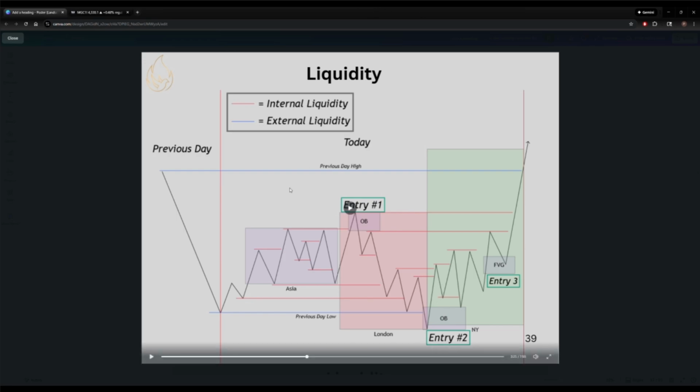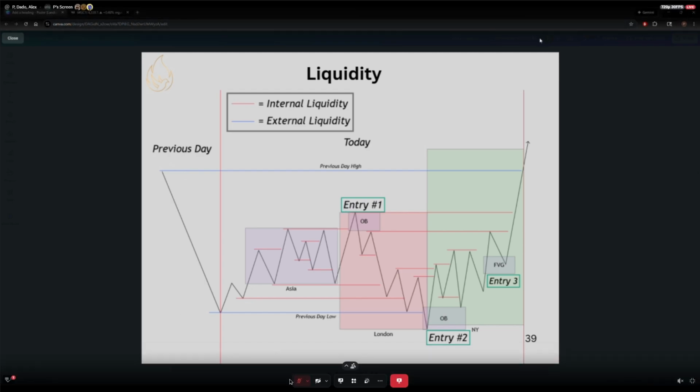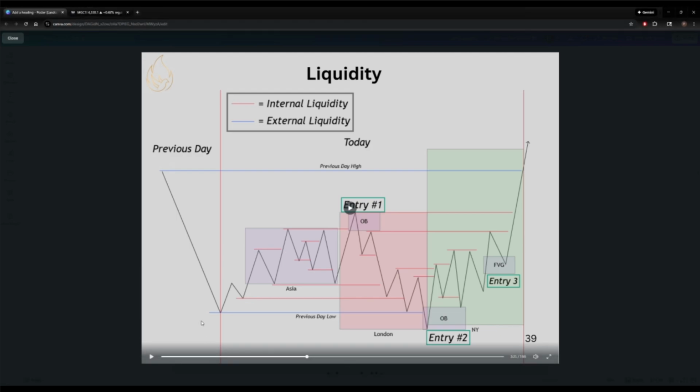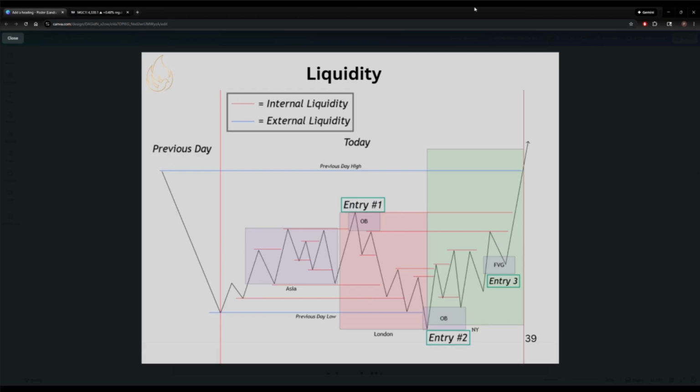Exactly. And let's say we're tapping into a daily fair value gap to the left and creating the swing, then we're more than likely to target the external highs because we're playing off the daily displacement. But if that's not the case, we just sweep the previous daily low and we're still coming from a bearish trend, then it might not reach the external high. It might just reach the internal and just dump more.